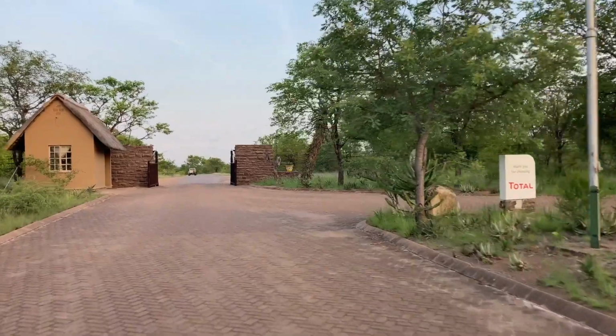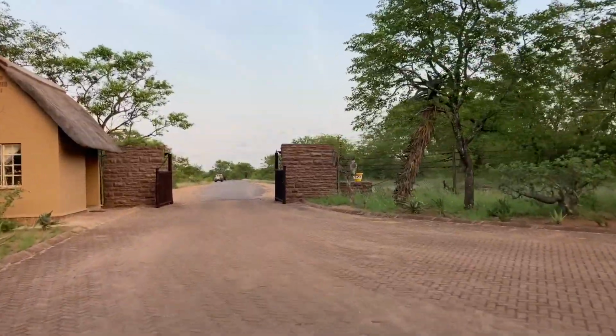If you ever want to come to the Kruger, I would highly recommend Olifants Rest Camp. The views are just amazing. Especially if you've got bungalow number one, you can see the sun rise and you can see the sun set. It's so beautiful. Just come and visit this place, and yeah, we will head now to Satara and hopefully we'll see the lions that we heard this morning. I really hope so. So hold your thumbs and here we go.